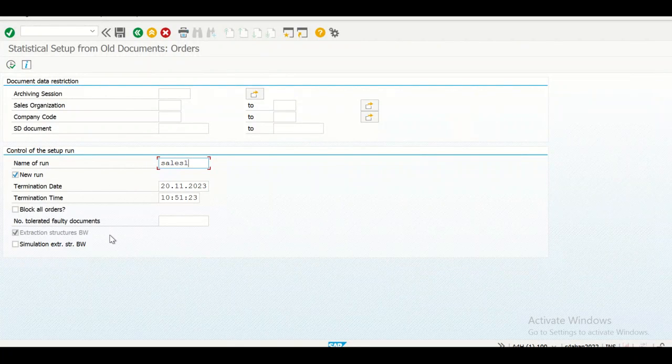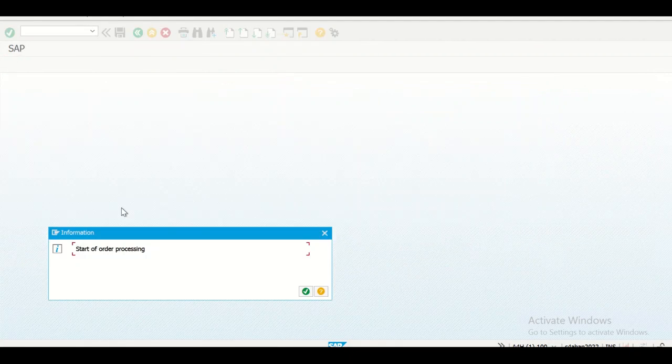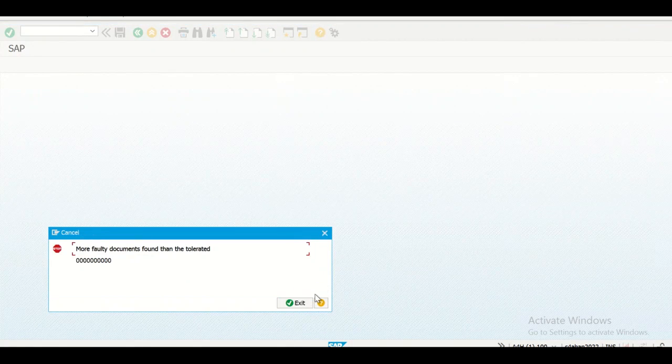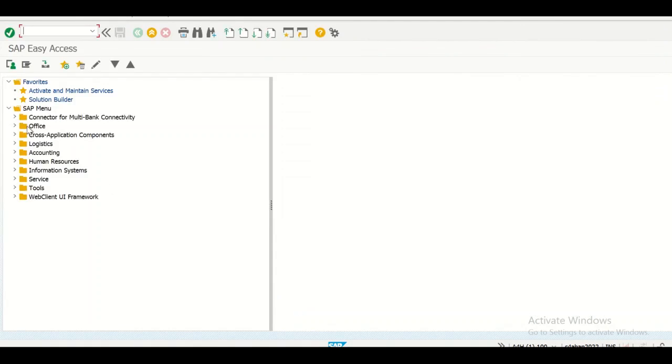We'll fill it, and let's execute it. Okay, there are some faulty documents, but that's the system. It's a normal practice in this system, right? But anyways, it would have brought data, right? So you don't have to worry about that.